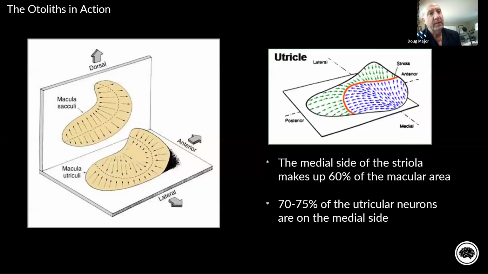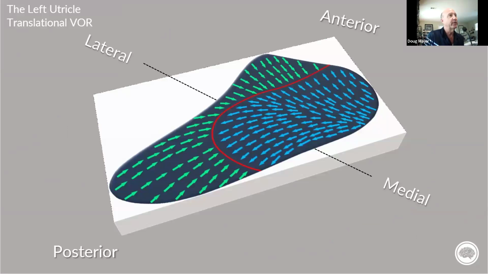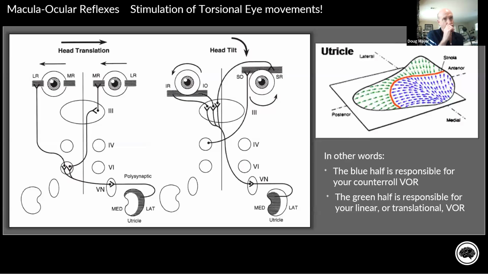And the interesting thing is, again, that medial side, and the utricle has that push-pull and that little angle that goes up. So the saccule, we know, is up and down, but the utricle is really the one that has all this interesting information. They're always on, and they're always connected, going back and forth in this push-pull fashion. And they have that lateral, anterior, and translational VOR, and this is going to be important as we go on today. And this is for you, Samantha, torsional movements.